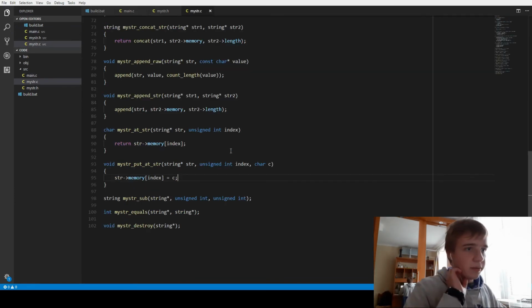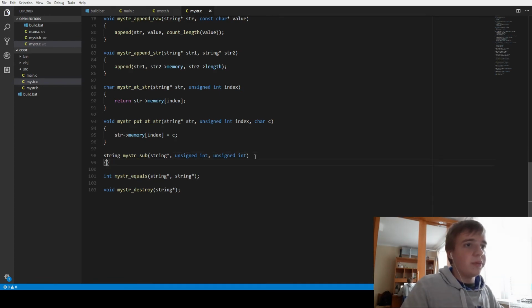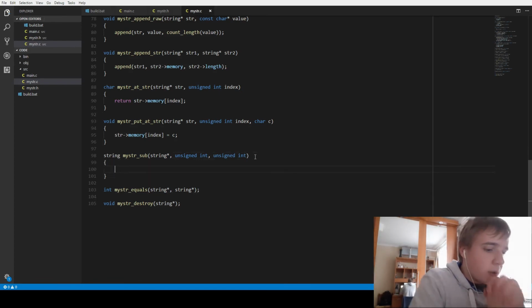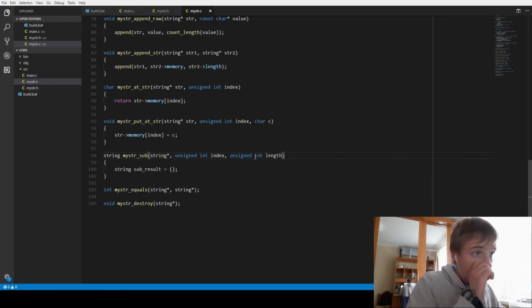Now let's implement the sub. So we create string sub result, and basically so index and length, right?